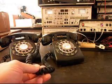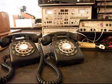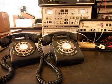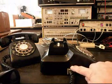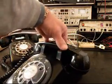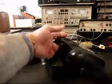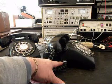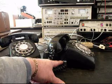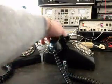We have replaced the handset cord on both telephones, went through both dials, made sure the bells were wired properly, and went through all the connections and made sure everything was proper. Now, we did stabilize the crack that was on this side of the telephone, so that won't be an issue any longer. This telephone was hardwired, so there was no need to put in a modular port. It's already hardwired, but on this side it has been converted probably by the telephone company, and that modular port for the handset plug had to have a couple of the pins replaced, so that was also repaired.